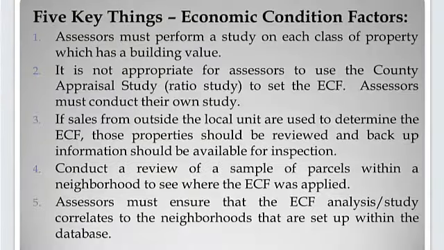The 5 key things. First, assessors must perform a study on each class of property which has a building value. Second, it is not appropriate for assessors to use the county appraisal study or ratio study to set the ECF. Assessors must conduct their own study. Third, if sales from outside the local unit are used to determine the ECF, those properties should be reviewed and backup information should be available for inspection. Fourth, conduct a review of a sample of parcels within a neighborhood to see where the ECF was applied. And fifth, assessors must ensure that the ECF analysis study correlates to the neighborhoods that are set up within the database.